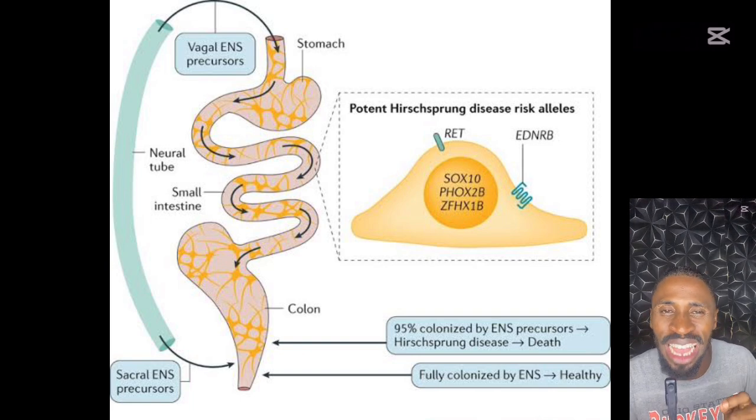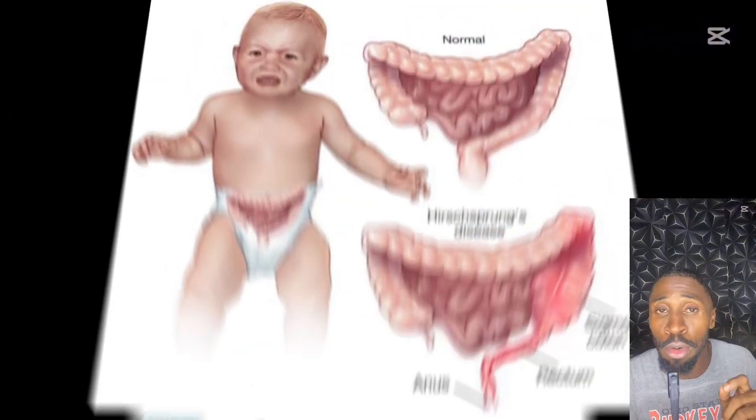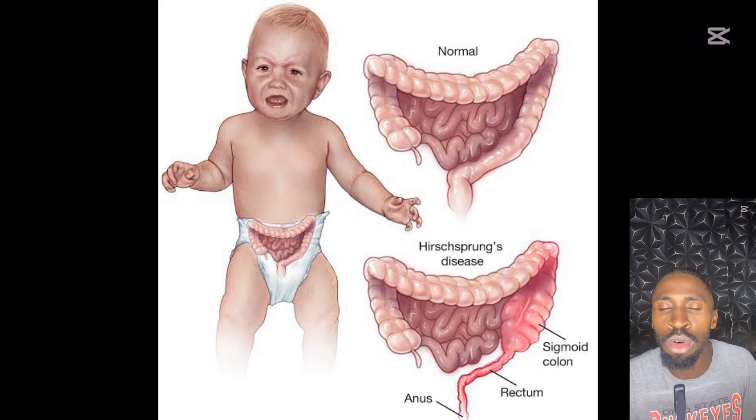And this RET gene is a type of tyrosine kinase receptor. The RET gene is a type of tyrosine kinase receptor that is needed to migrate the ganglia from the neural folds to the bowel. So if there's absence of it, what happens? The fetus will develop congenital megacolon. Now in most cases it affects the rectum. But in 80%, it affects the mid part of the sigmoid colon. Only in 2 to 3%, it affects the entire colon.